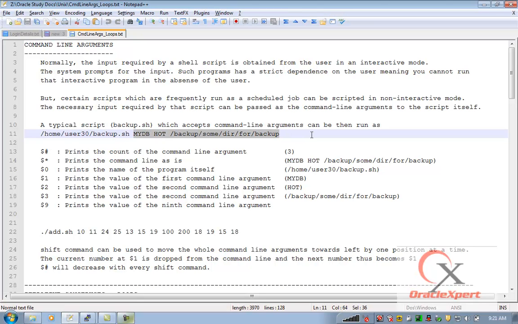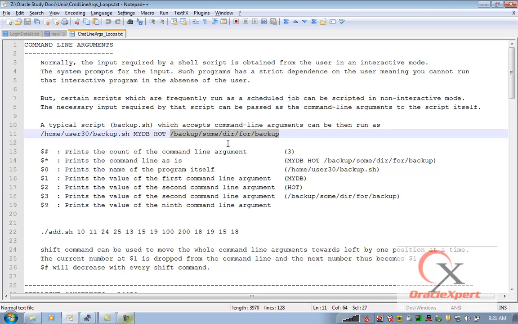If I was supposed to prompt it, there would have been 3 questions. Enter the name of the database, enter the type of the backup, hot or cold, and enter the location. Instead of making it interactive, I have scripted it in such a way that the name of the database is $1, the type of the backup I want to perform is $2, and where I want to perform the backup is $3, by passing them as command line arguments directly to the shell script on the command prompt.